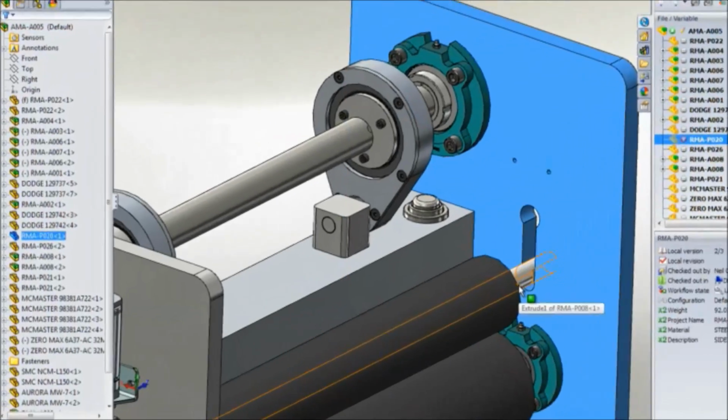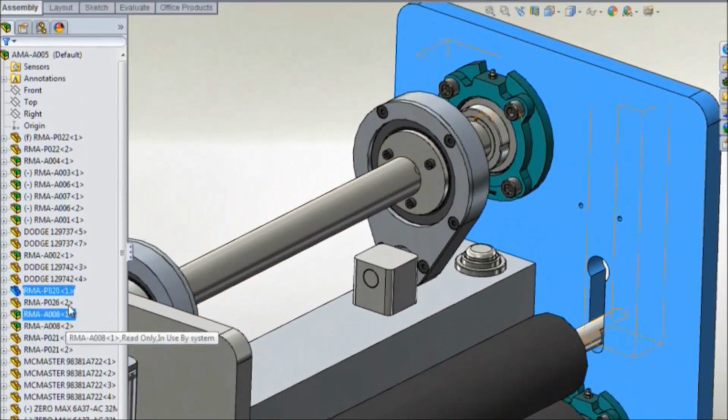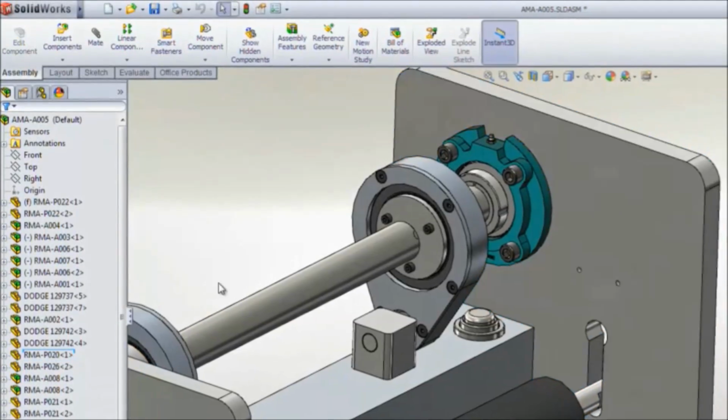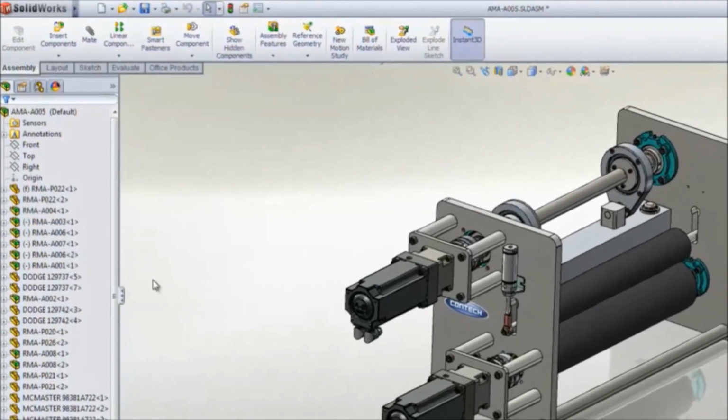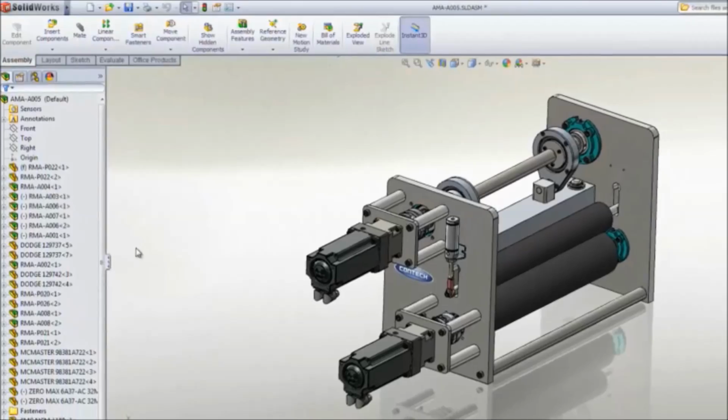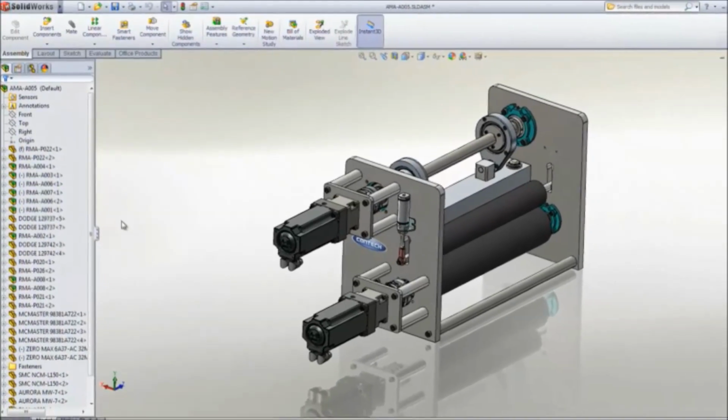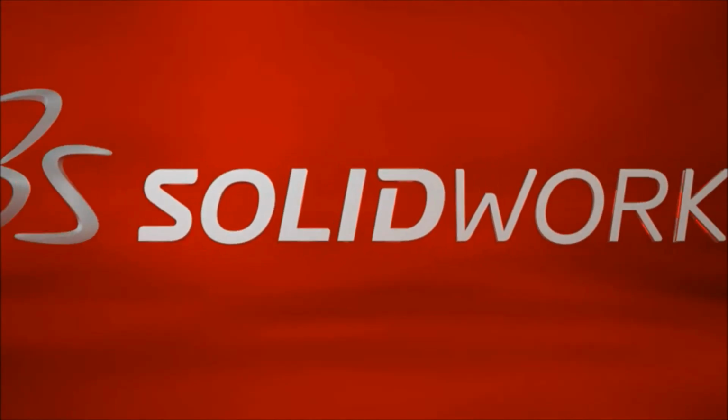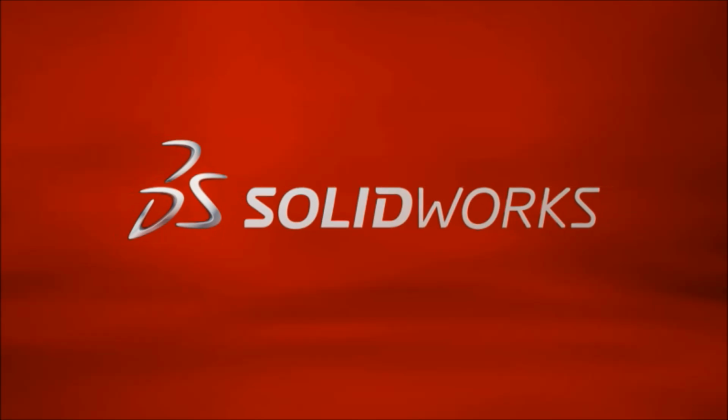Yes, change happens, but with SolidWorks Enterprise PDM, you can be assured that your day-to-day changes are managed and older designs and their references are secure and accessible, making version errors a thing of the past. For more information on SolidWorks Enterprise PDM, contact your local SolidWorks reseller or explore this site further.